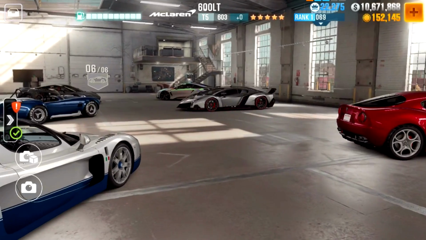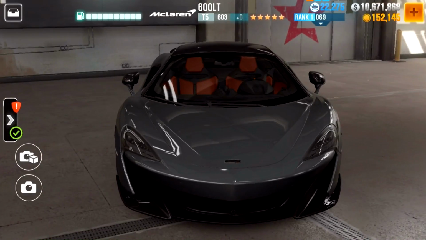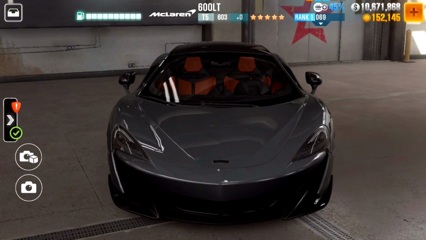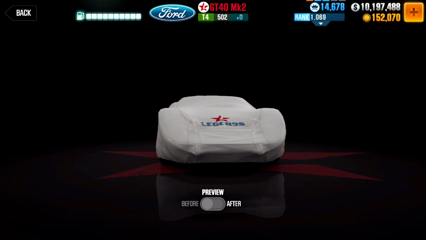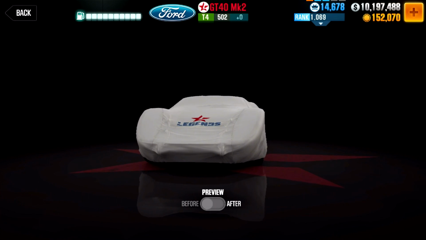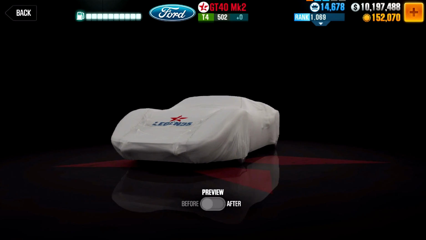Something else that we can expect is a Ford Performance Series or Performance Ford Series. This has actually been leaked already a while ago through the in-game help shift and, as you can see, the main goal is to unlock the Ford GT40 Mark II. So that means that soon we will get to see what the car looks like. This also indicates that we will get a Halloween Holiday Cup-like event with multiple cars to unlock it, and it will be completely for free.